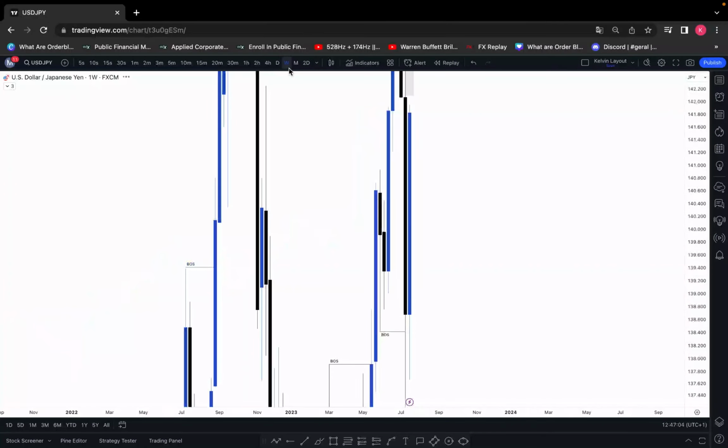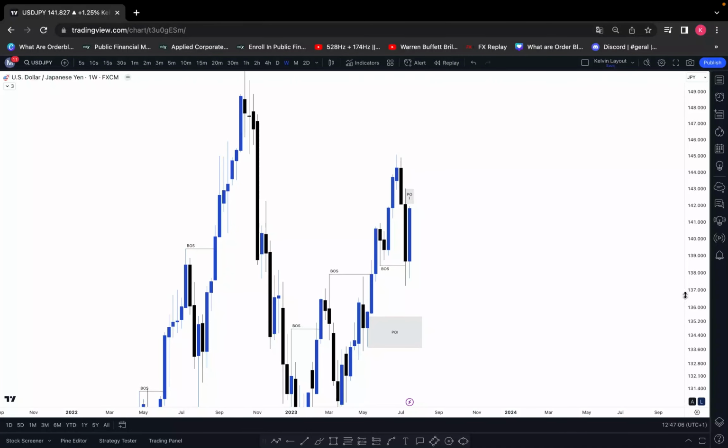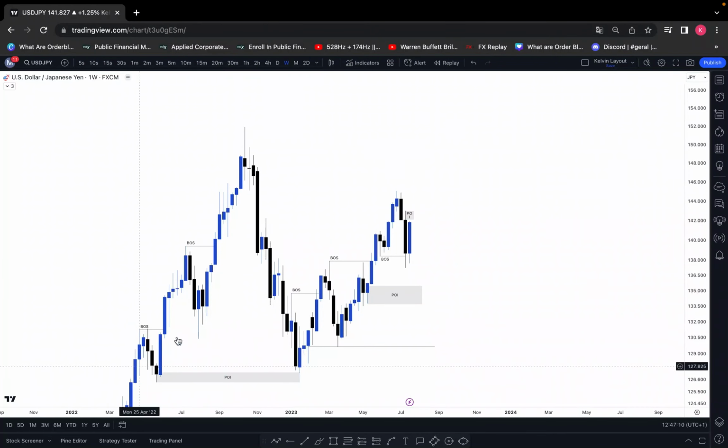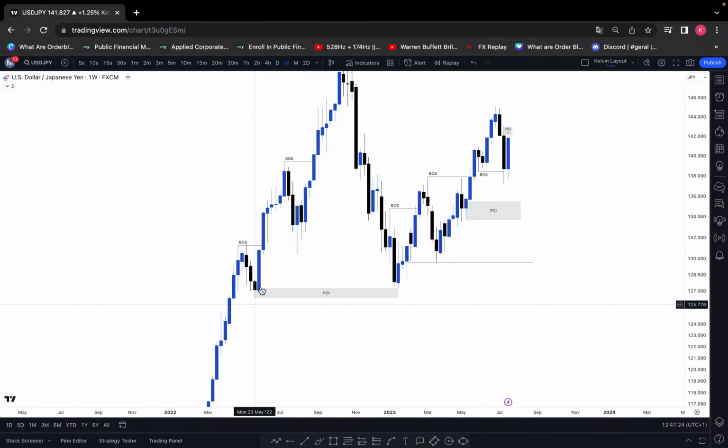Now, UJ, we can quickly look at the weekly time frame. The weekly time frame is absolutely bullish, right? I mean, we can see the break, pull back, second break. Price came aggressively, used this previous structure low as inducement, right? So it trapped a lot of people that had orders here, came, grabbed liquidity, and started to push to the upside. So once price tapped this weekly demand zone, we dropped down to the daily time frame.